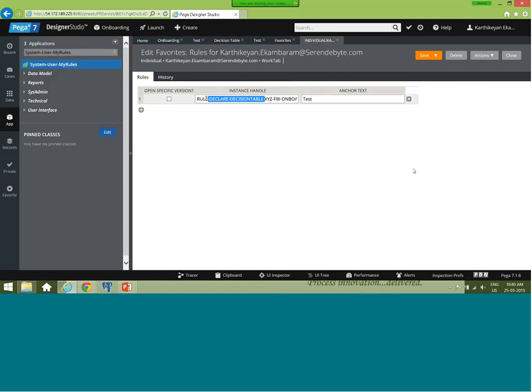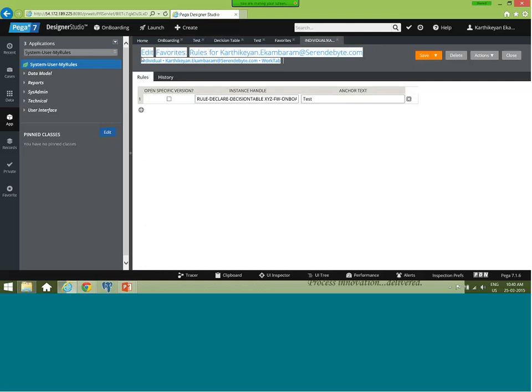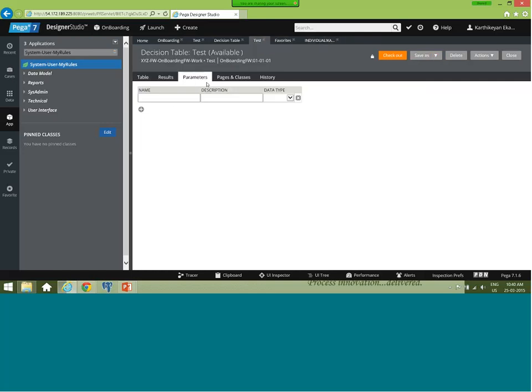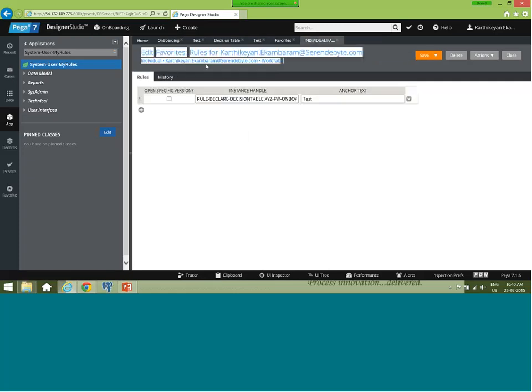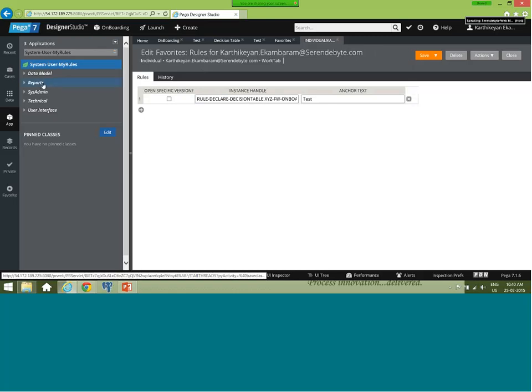This is all automatically created in the backend. So you need to move this rule also to be considered. This has to be updated in the production rule set. So when it goes to production, it has to be updated. If you are moving only this rule, take an example, this one I delegated, so I'll move this. The user will not see anything unless you move this rule. So consider all those facts. This is very important on the system user my rules. People will not migrate easily; they will forget.